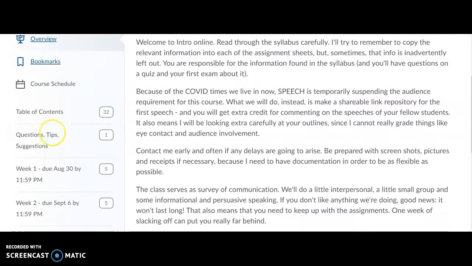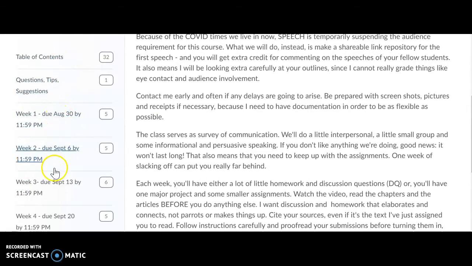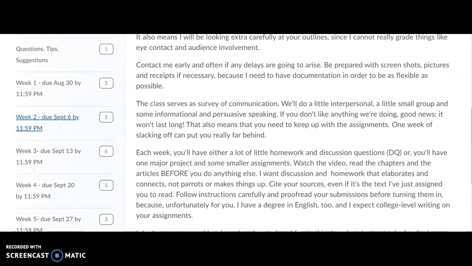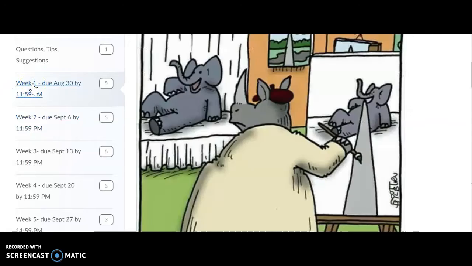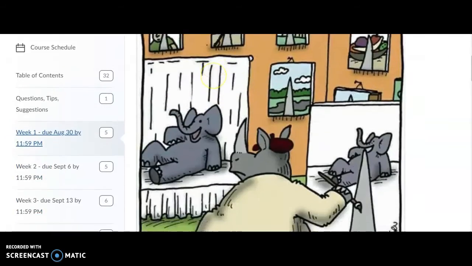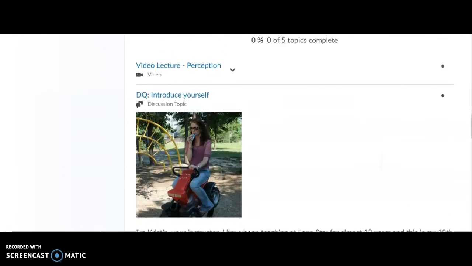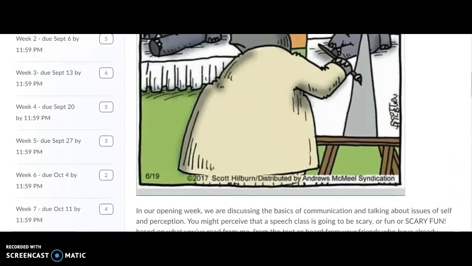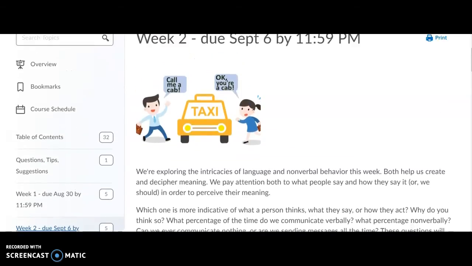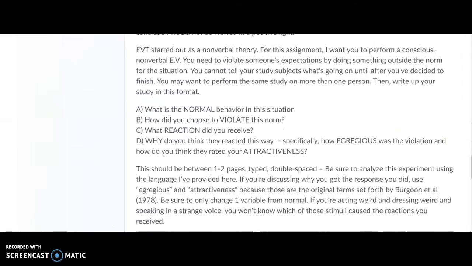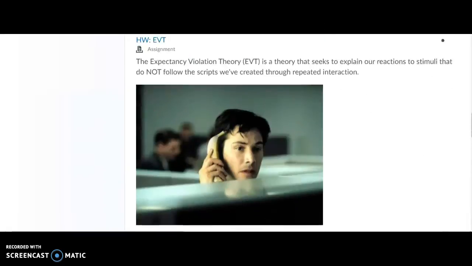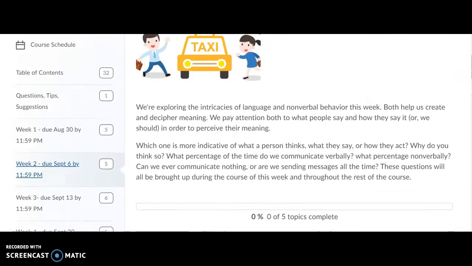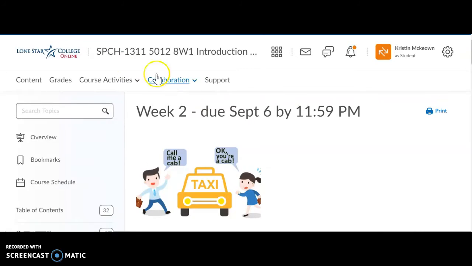If you look further down on the left-hand side here, you'll see the weeks of the module, their due dates, and the time that those are due. That's every Sunday by 11:59 p.m. If we click on week 1, you can see that I have a little cartoon, a little discussion of what we're going to be going over, and then you can see your assignments for that week. Clicking on week 2, you can see kind of the same sort of layout for what's going on. If any of the instructions are not clear for anything, please get with me as quickly as possible so that I can make changes to make it more clear or can explain to you a little bit better.